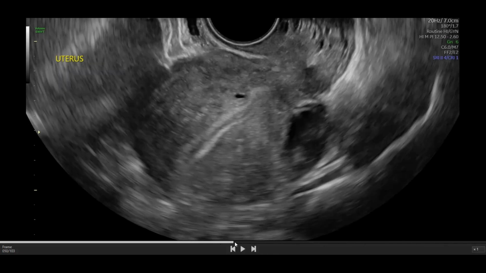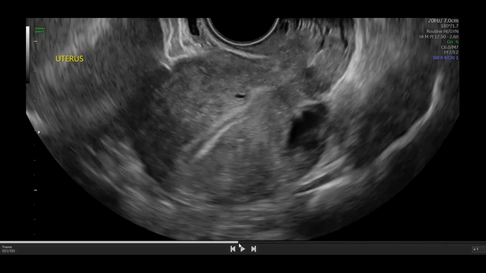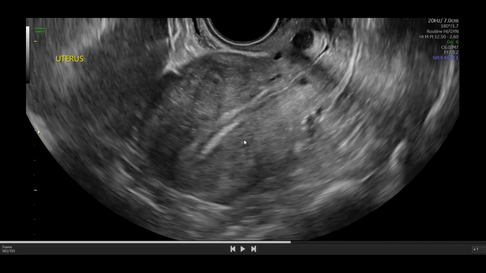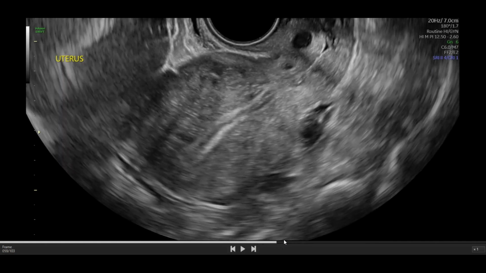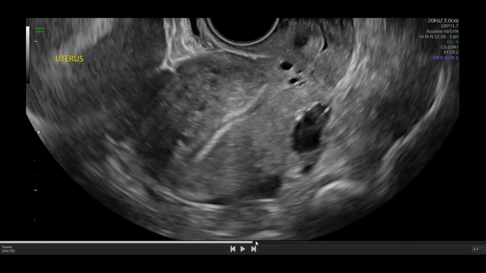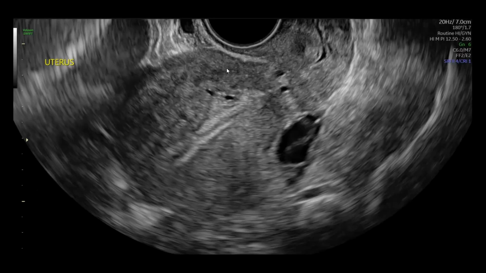In our posterior myometrium, we haven't seen a whole lot of very obvious adenomyosis features. We might be having a little bit of activity right here. It's kind of drawing my eyes to this area, but nothing to really classify per se at this point. So let's keep going through. And there we go. Beautiful picture that the sonographer has acquired here of several myometrial cysts, irregularity of the junctional zone.